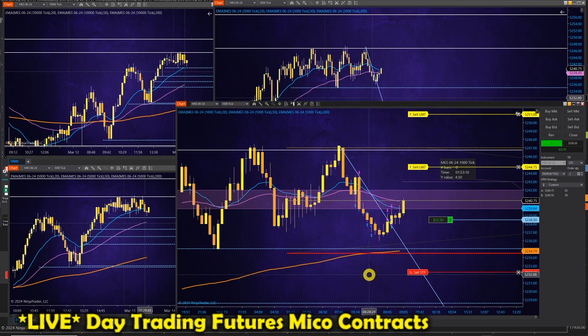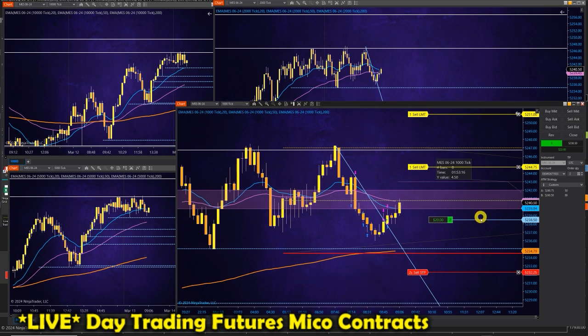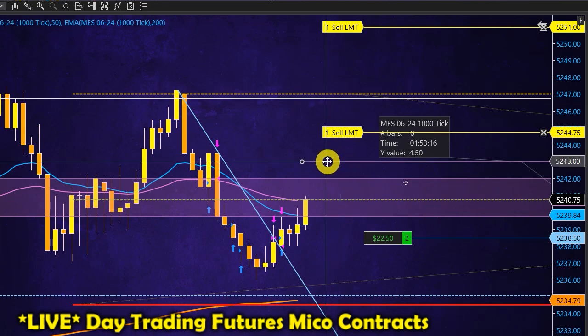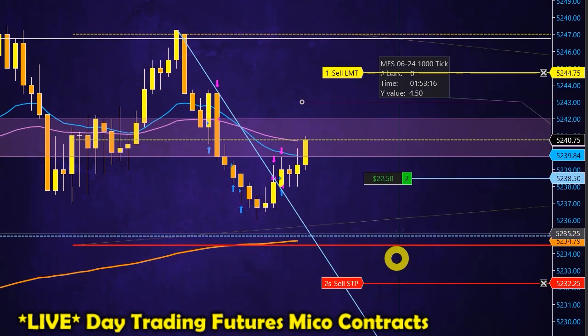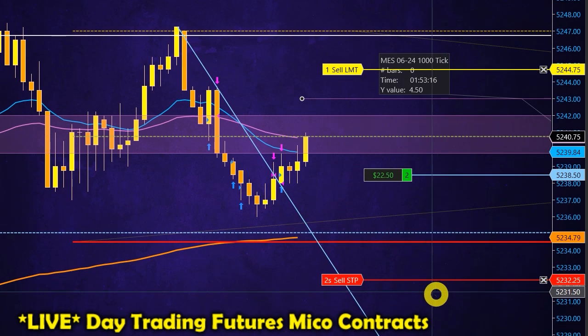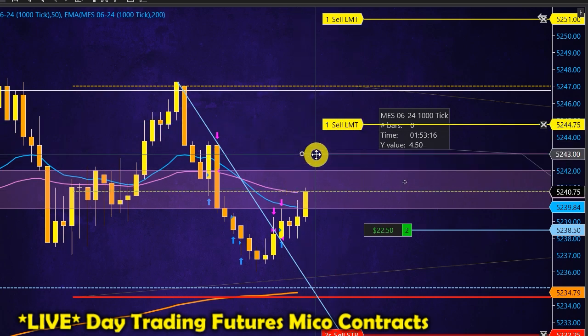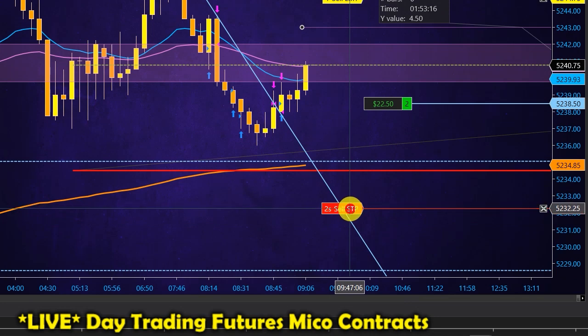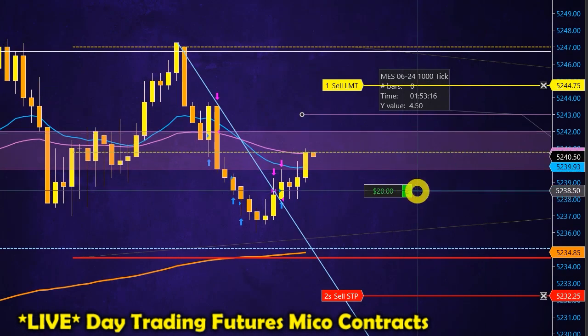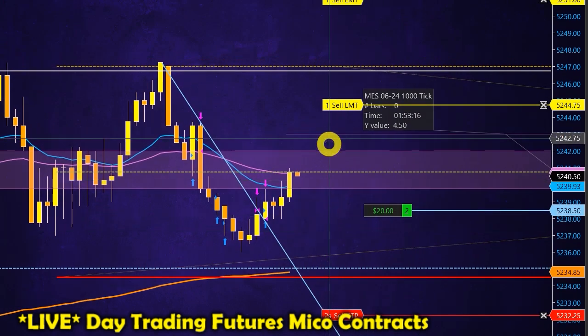And I've noticed that I've been hitting target 1 and breaking even because I only have one contract. So if this pulls up to this line right here, it should trigger my automatic break even. All right, so I have an automatic break even after it reaches 18 ticks. My first profit target is 25 ticks. So when it gets closer to that at 18 ticks, both my stop losses from 25 stop loss ticks away will jump up to break even plus 1 if it gets up to 18 ticks.